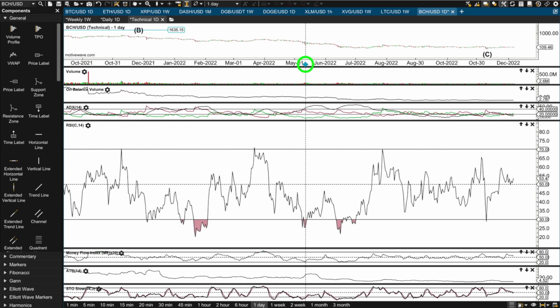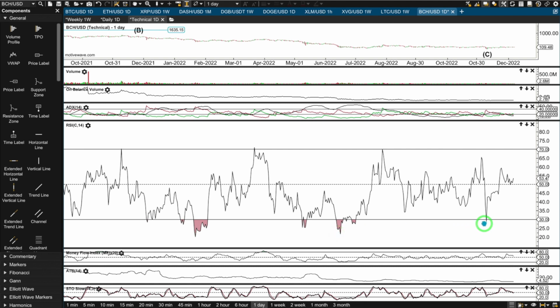Let's squish this up and see how far back that goes. Quite strong. Oversold here, bullish divergence here, further bullish divergence here. So it first exhibited some bullish divergence on the 17th of June 2022. That has developed even further as prices moved lower. So the close for price here, 109.31. The close for price here, 88.95. So price managed to move quite a lot lower after we see this bullish divergence develop.